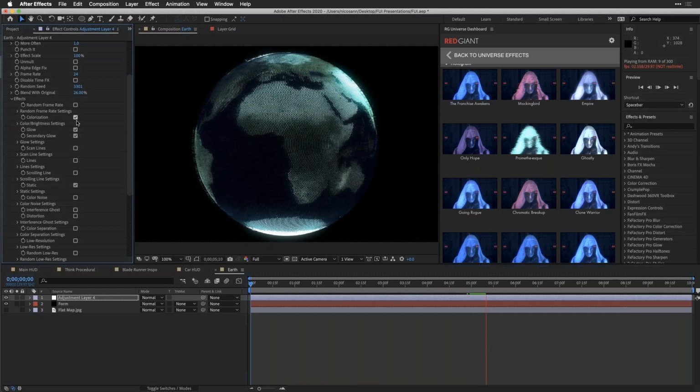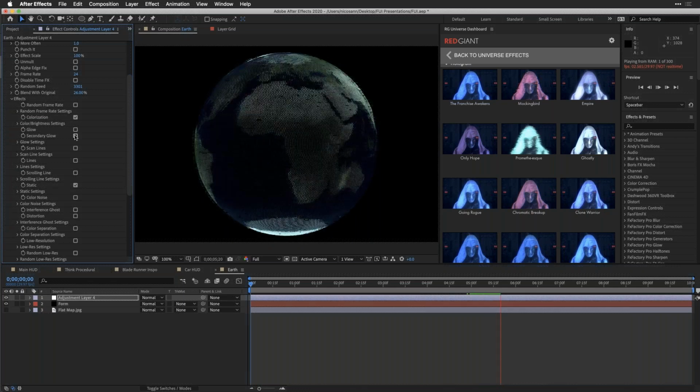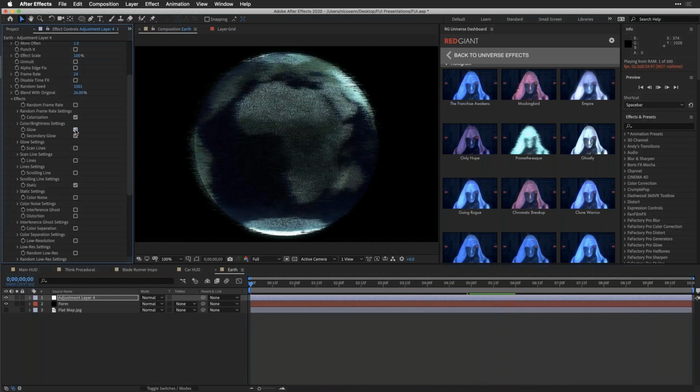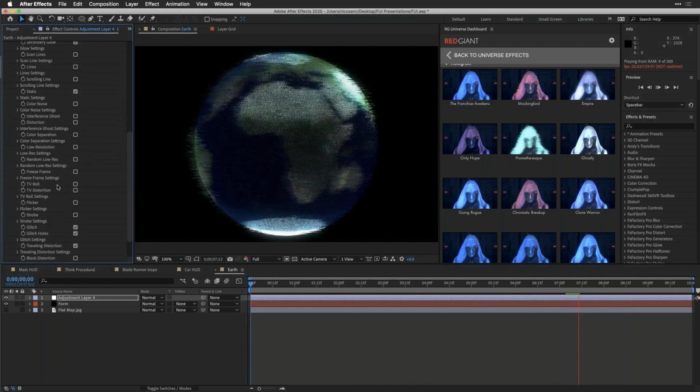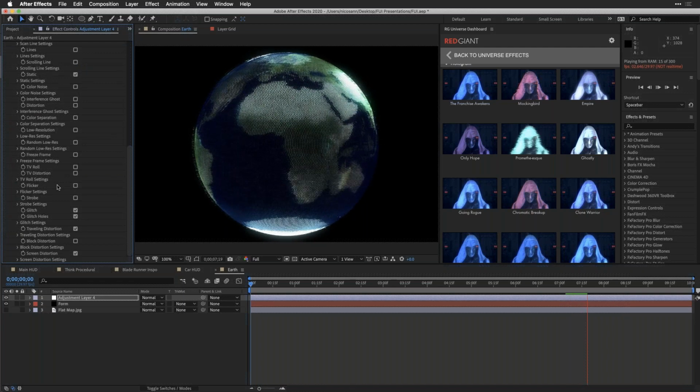And one great way to become familiar with this is to turn off various values such as glow and secondary glow to become familiar with what's involved with Holomatrix, not to mention go into a parameter that's active, such as colorization, and look at the various settings right underneath that checkmarked area in order to, let's say, dial back colors or looks, or dial back your distortion and glitch damage.